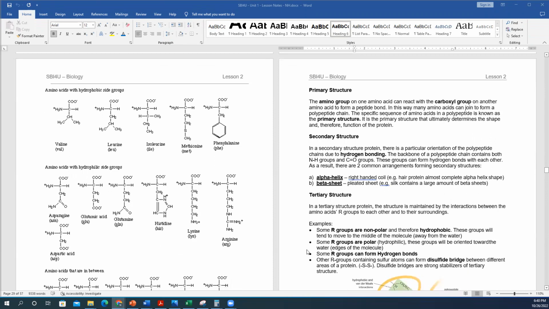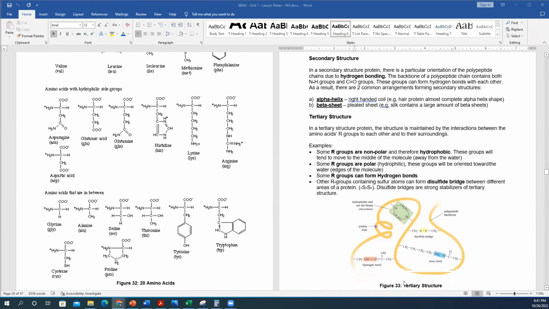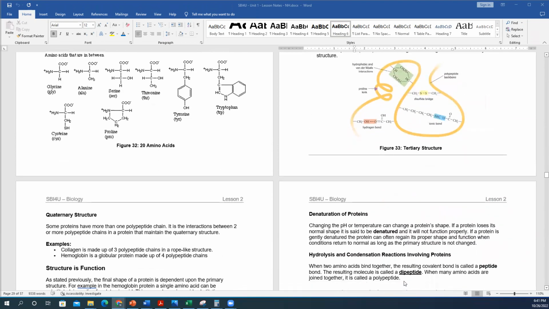We talked about the structural hierarchy in proteins, how you have 4 levels of structural complexity. At the most basic level is the primary structure. The primary structure, all it really is, is the order of the amino acid groups in the polypeptide chain. So what follows what? That would be your primary structure.